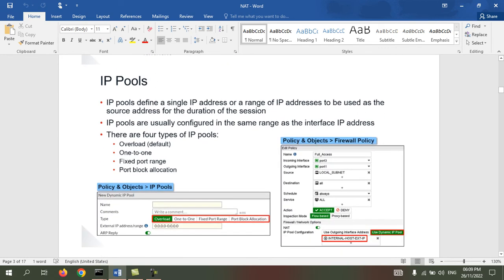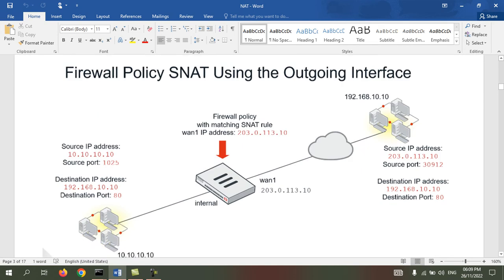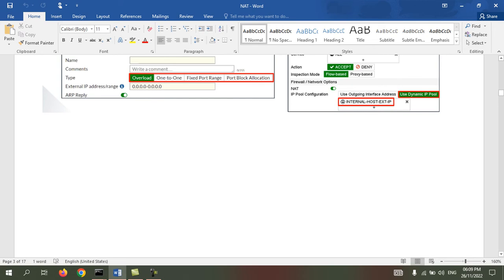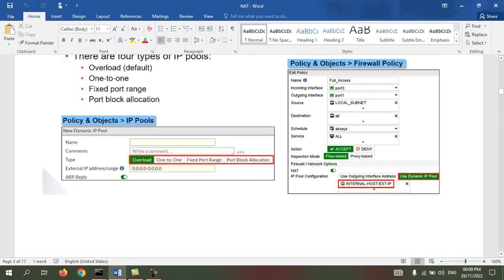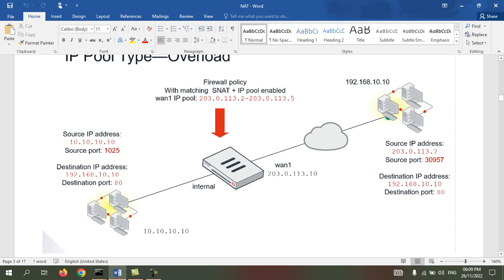And the IP pool. Whenever you use a dynamic pool, you create a pool name and an external IP range, and then call this pool in the policy. Like this, there is a pool, 203.0.113.2 to 203.0.113.5.